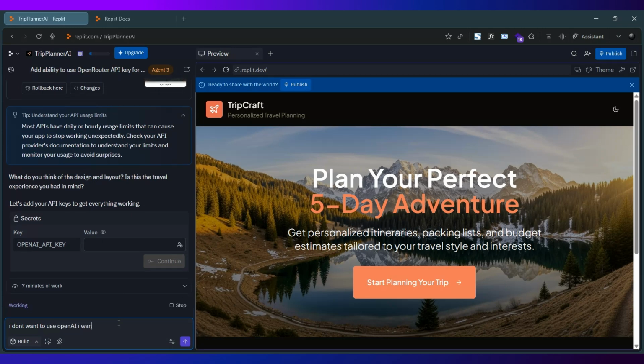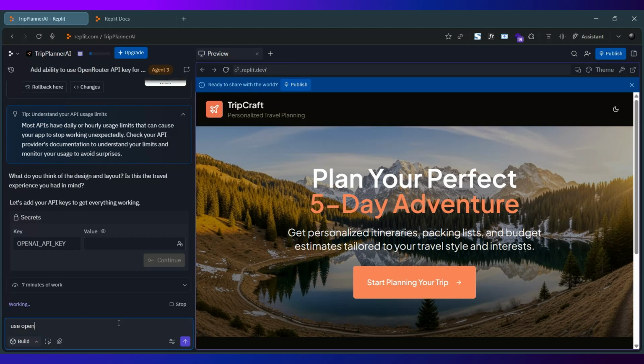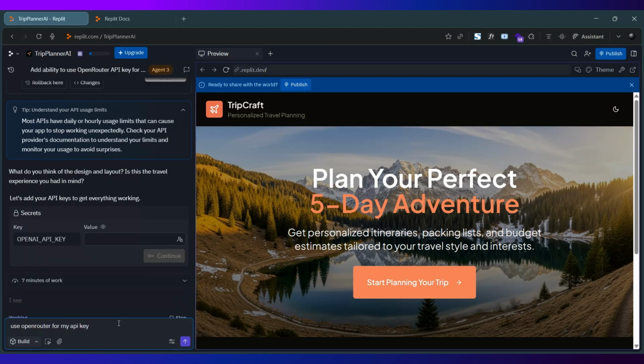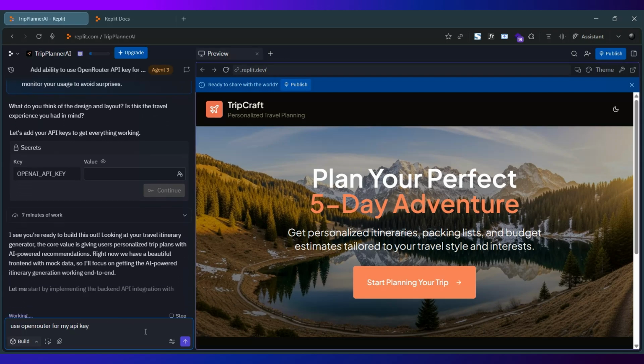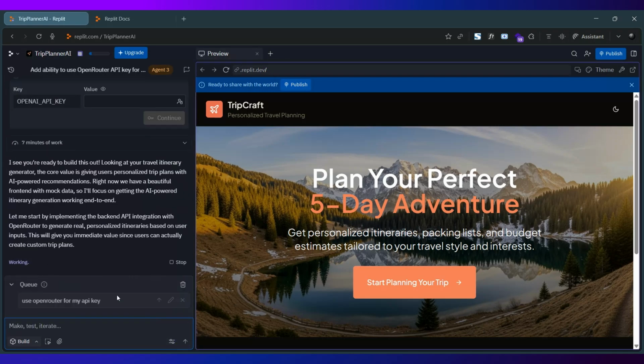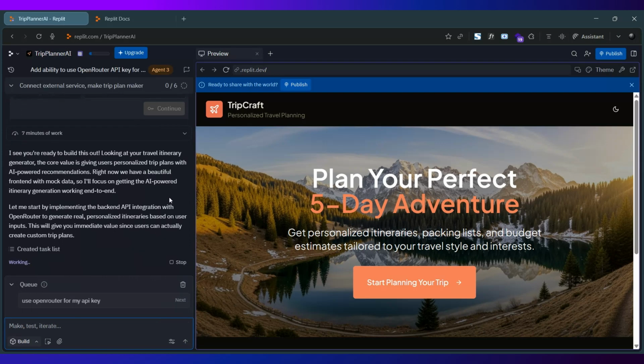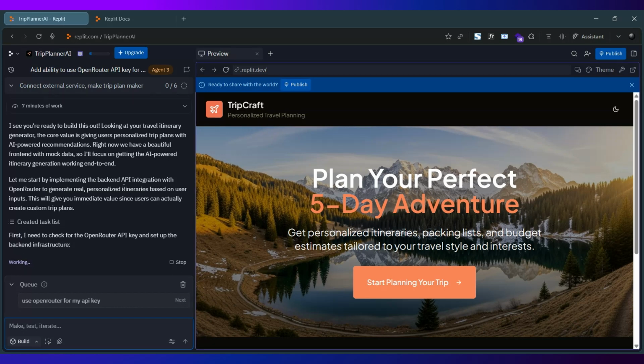I want to use OpenRouter for my API key. Let me start by implementing the backend API integration with OpenRouter to generate real personalized itineraries. Okay. Need to check for OpenAI key and set up the backend infrastructure.